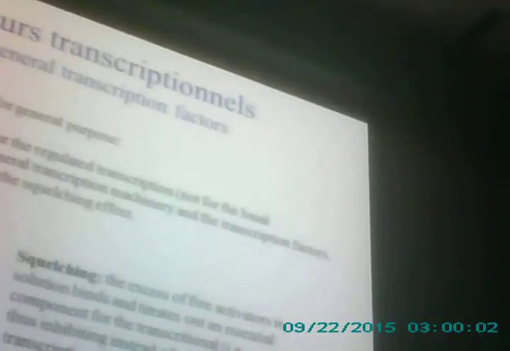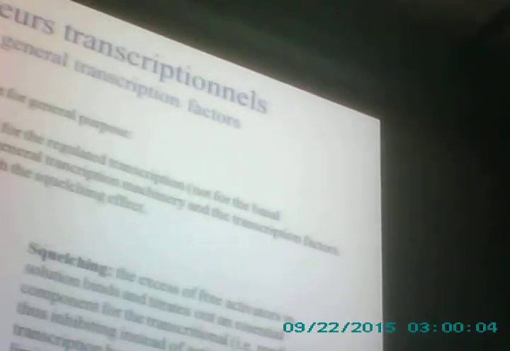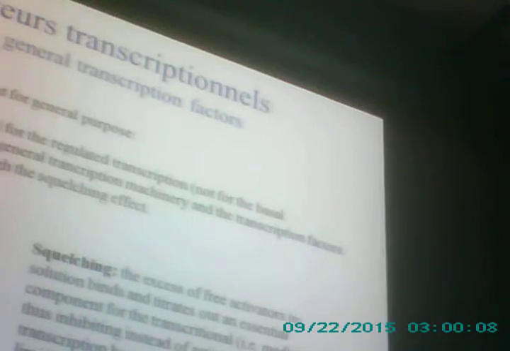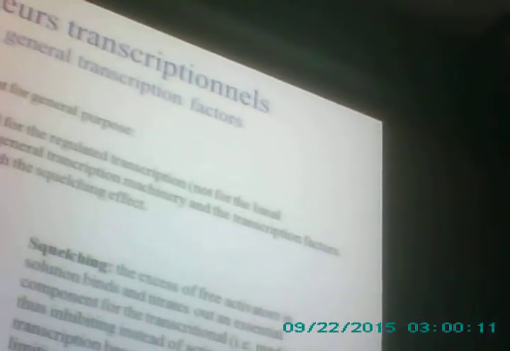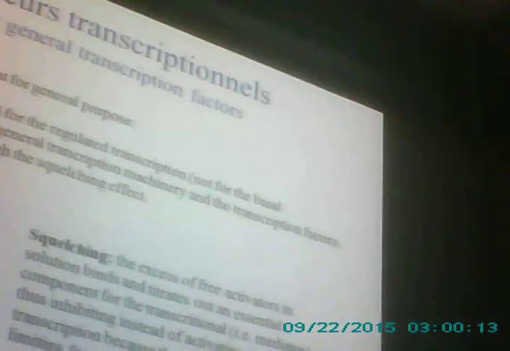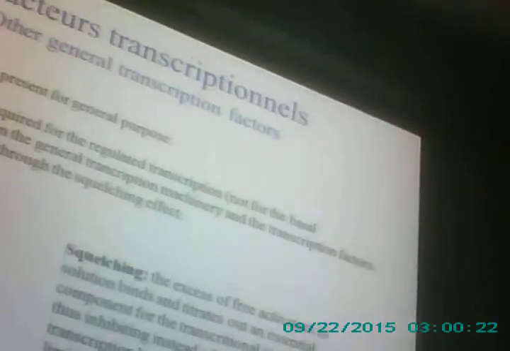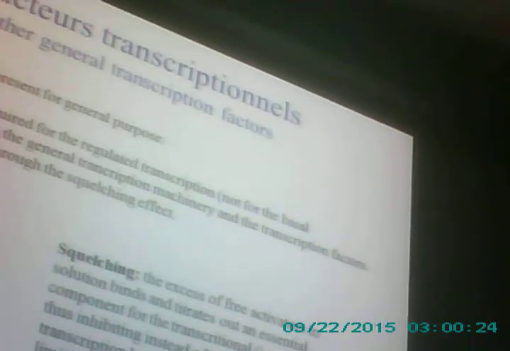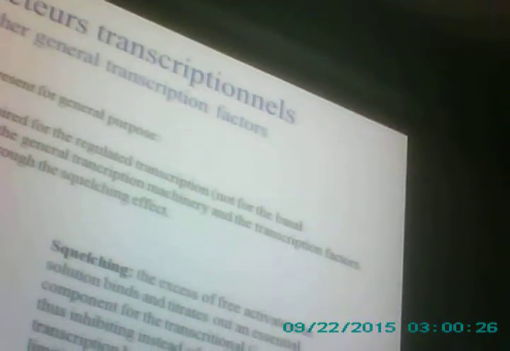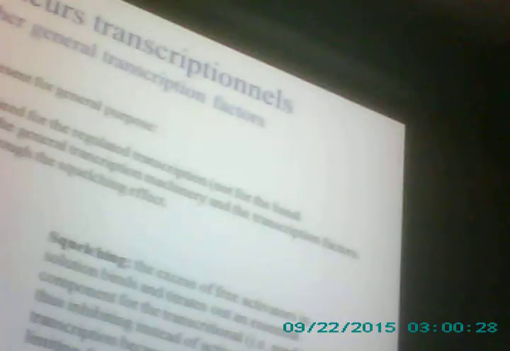Because now this protein or this complex, or whatever you add, can be a co-activator, is no more limiting. There is plenty of it. So when you reach a plateau, it's something else that is limiting the reaction. Maybe it's the transcription factor that is limiting, and so you don't get more transcription. If you would like to relieve this plateau and get a new slope like that, you will have to add extra of these limiting parameters, okay?